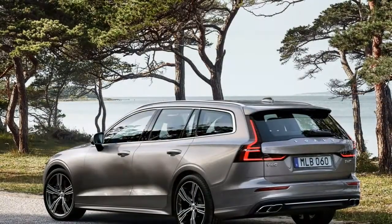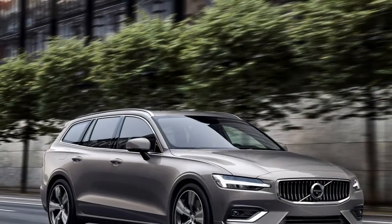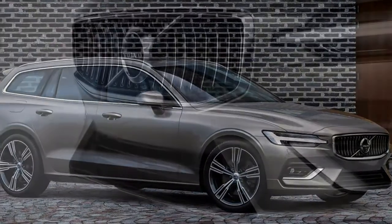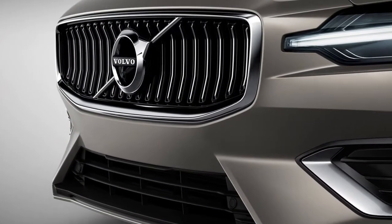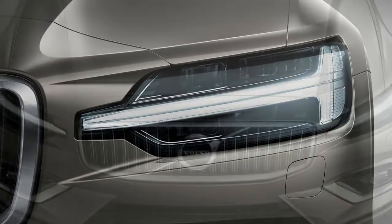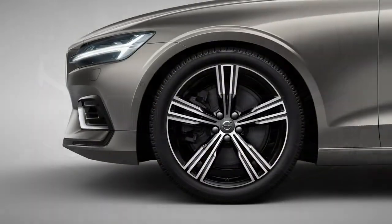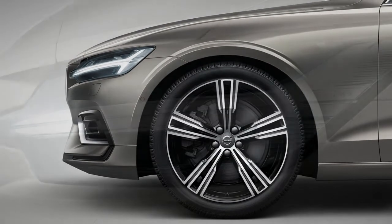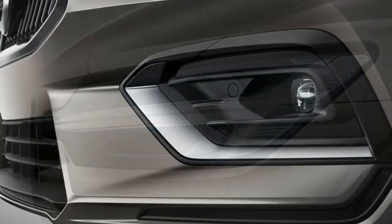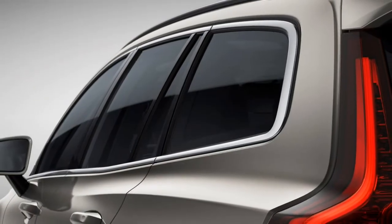Extensive equipment is offered across the range. All models include a 9.0-inch touchscreen media system with sat-nav, LED headlights, a power-operated tailgate, dual-zone climate control and a 10-speaker sound system. Inscription models, meanwhile, include leather seats, with electric adjustment for the front seats, with front parking sensors and 18-inch alloy wheels. Sportier design and off-road cross-country versions are also available. All models can be spec'd in Pro form, which adds a head-up display, keyless entry, hands-free tailgate opening and closing, headlights that turn with the wheel, including a heated steering wheel.